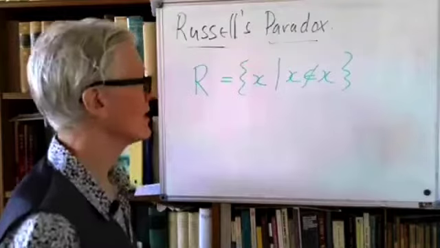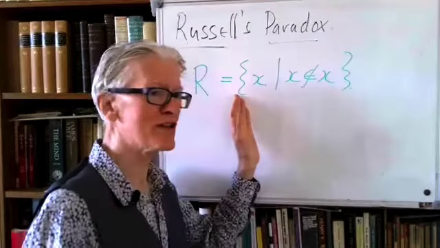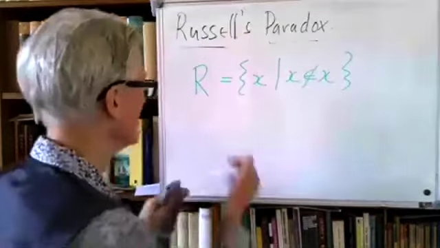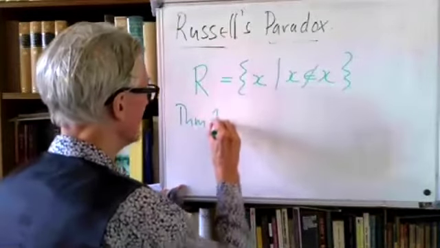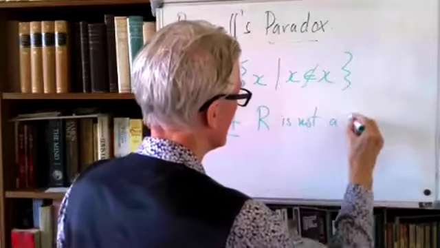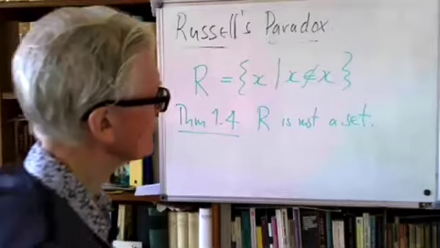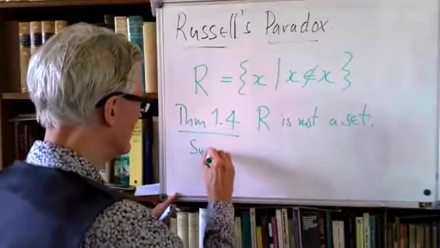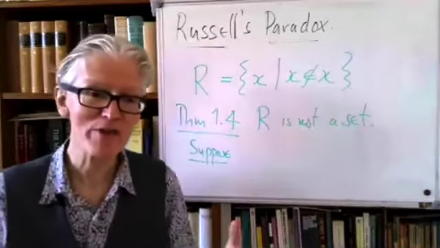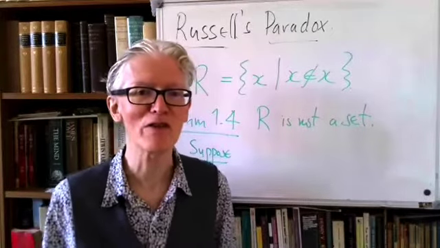And this was Frege's mistake. I'm putting it in more modern terms. He assumed that everything you could define like this would be a set. And Russell said, oh no, you can't. This is wrong. R is not a set. Let's see why. The contradiction you get is just like in the barber case: if he shaves himself, he's not supposed to; but if he doesn't, then he must, because that's the definition of this barber.